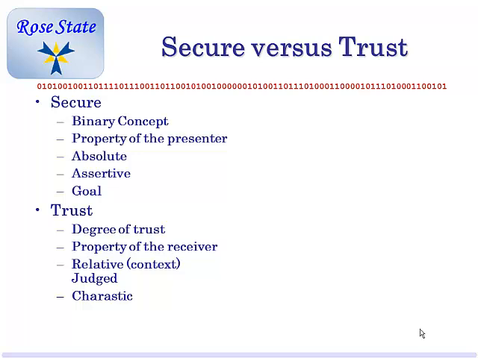Now trust, we have different degrees of trust. Do you think I trust Roy the same amount I trust Scott? No, I don't trust either of them. Okay. Trust is a property of the receiver, I'm receiving your trust. Okay. Well, how much am I going to trust you? It's really up to me to decide. Roy can tell me he's trustworthy, but it's really up to me. Okay.